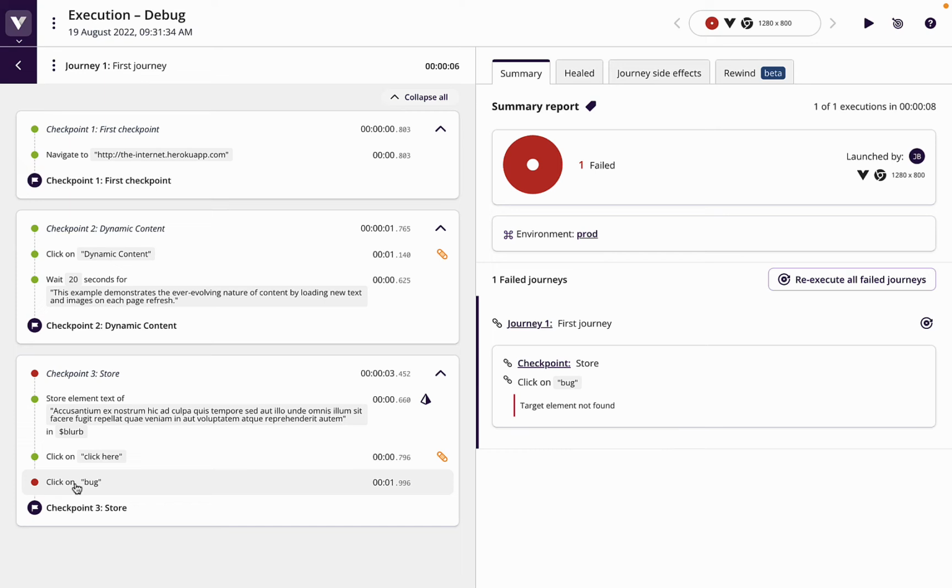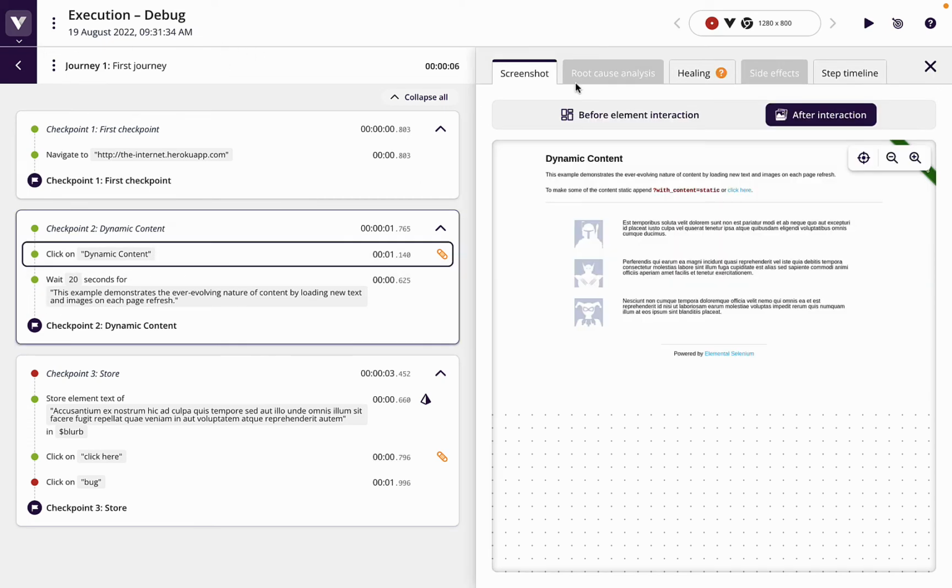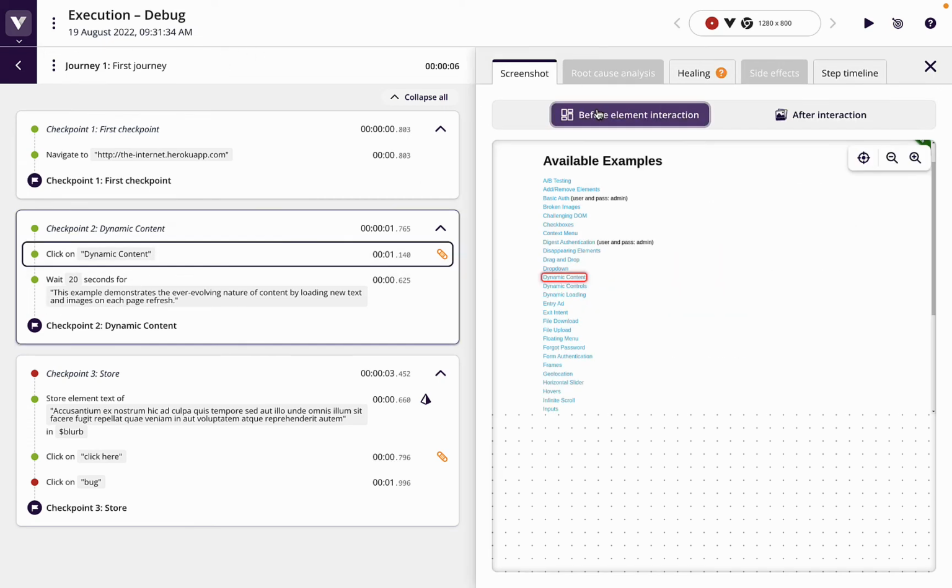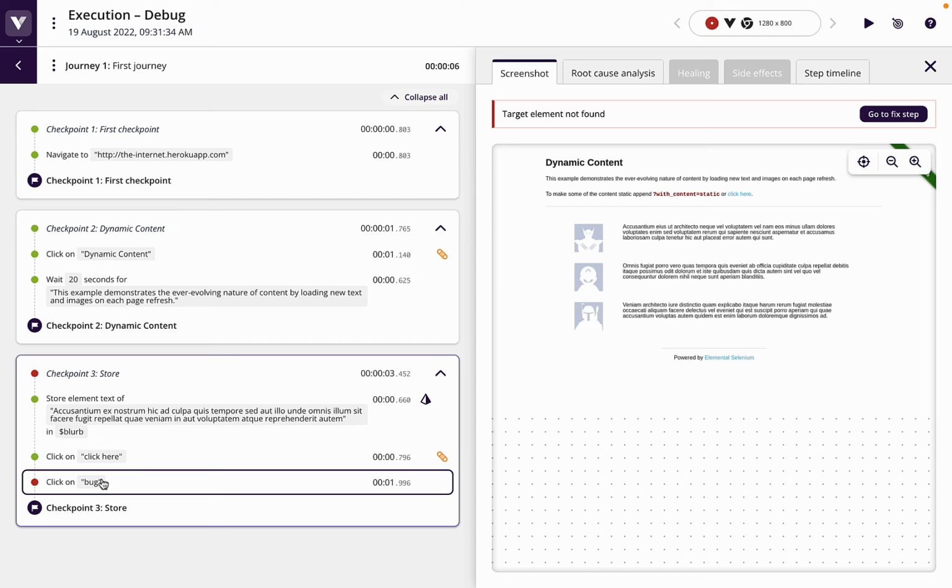Now, I've gone ahead and put in a bug for this one just so we can see it really easily. Great. There's something that's failed, which we're assuming is a bug. Now, number one is, of course, anyone reviewing the test outputs. So a tester, or could be a business or a product owner who's coming in, can read through what was being tested. They can see the environment, they can see when it was run, and they can click and see screenshots for all of the interactions for what was being tested. So they can get the context.